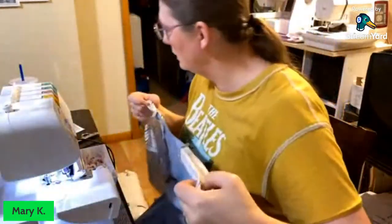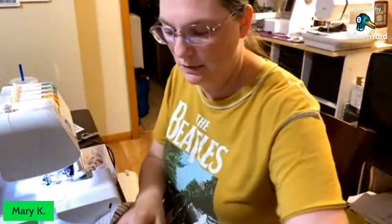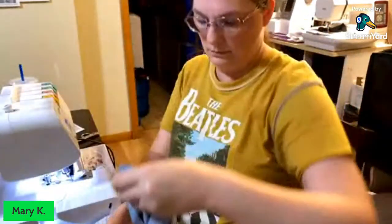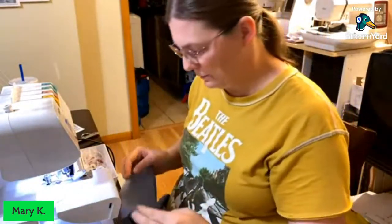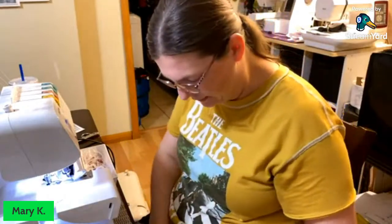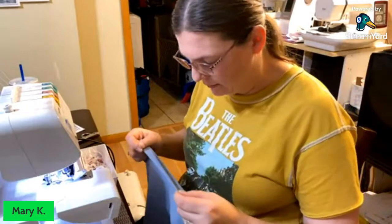Ooh, that'd be kind of cute. I had to do something with like a sleeve or something because this fabric is kind of thin. You first don't want to put it on as leggings, and second of all, I wouldn't want to put it too much where it can be showing anything you don't want showing.